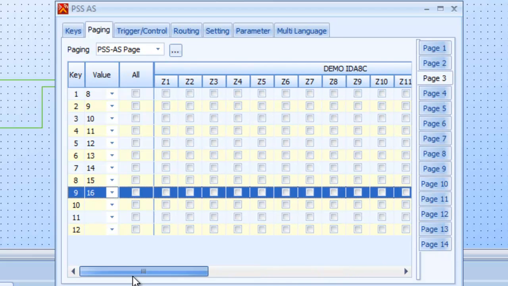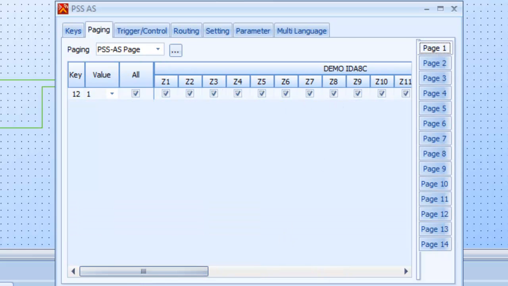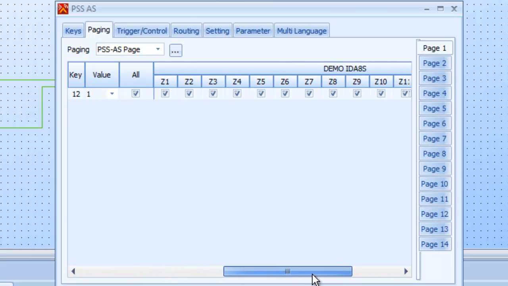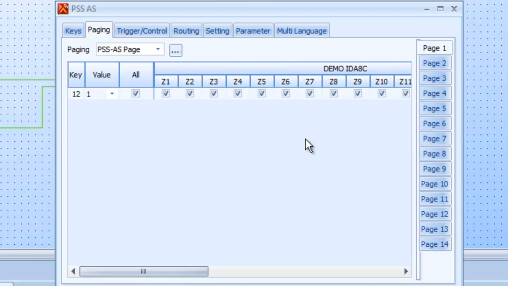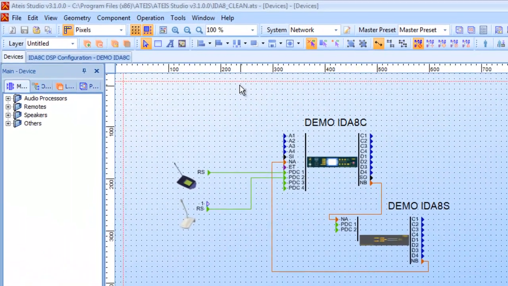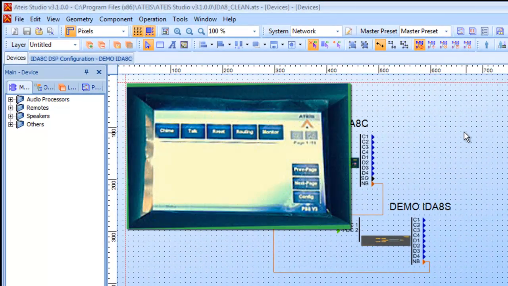Now there we go. And if I go back up to building 1, we've already set this for all, even all of the slave units. Every single one of the zones will be triggered by that one key. So that's very, very easy to set up. So if we close this, and you're looking at your console right now, here's a quick picture of what the console looks like before you actually compile and store the buttons on there.